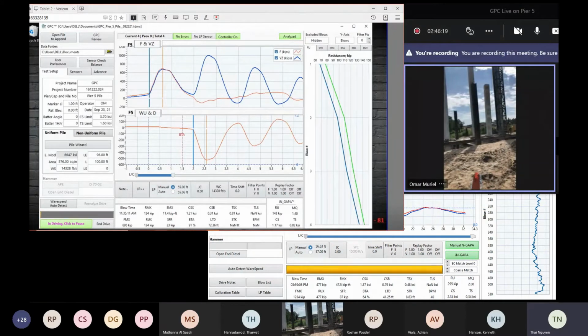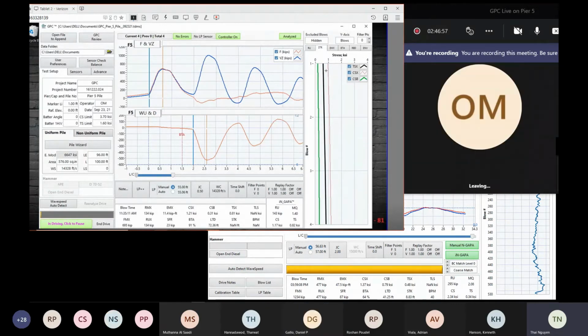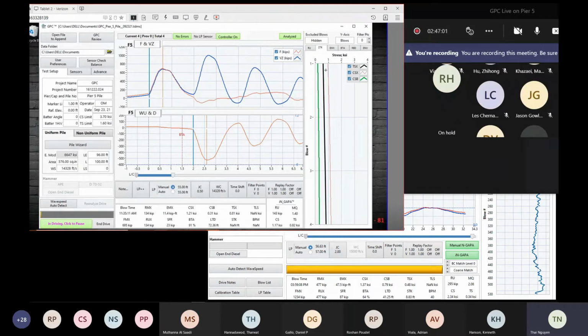I turn the volume up a little bit so we can hear the hammer. Now on site, Omar has 2 ways to enter the next LP. You can just click LP plus, or on the keyboard hit the N key. So whenever there is the next foot mark, he will do that. He will hit either LP plus or the N key. The stress here, sensor stress. What happened to Omar's camera? Maybe his other phone lost signal, because this site is in the middle of nowhere. This job site is really in the middle of nowhere.